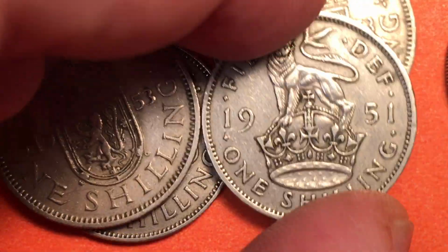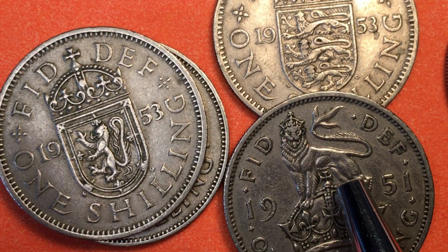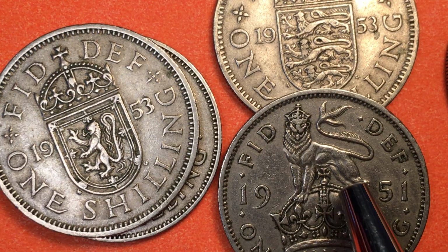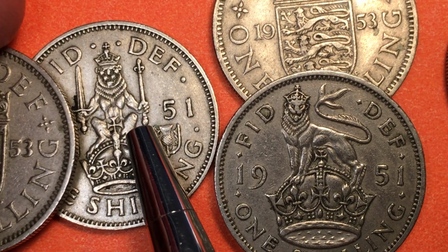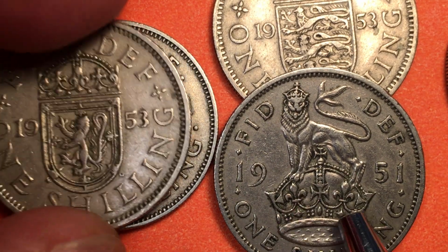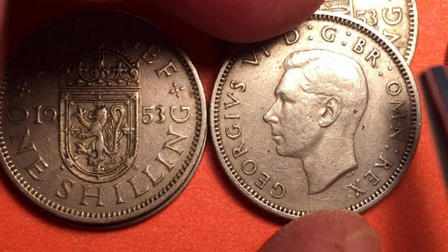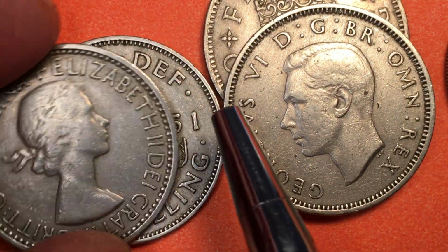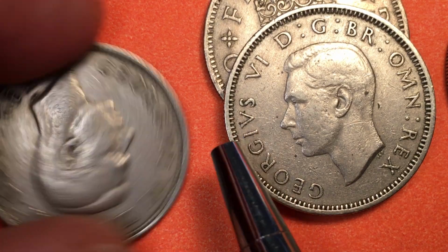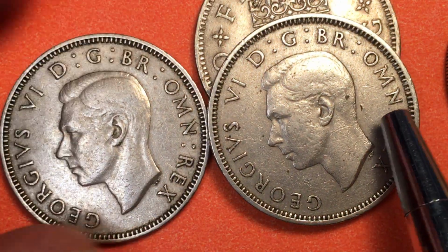They sure did. So the English lying down lions in 1951 was this English crowned lion standing on top of a crown. So here's Scotland, here's England, here's the 51. The front, of course, on both were the same, and that's, of course, George VI, DG, by the grace of God. But he had the Brit Omn on all his coins. So he was king of all Britons on all of his coins. It wasn't just during the coronation year.